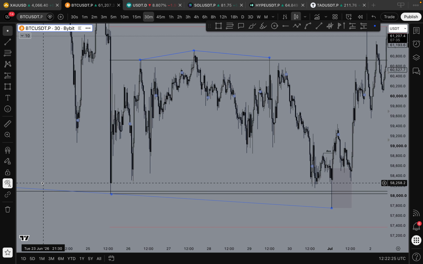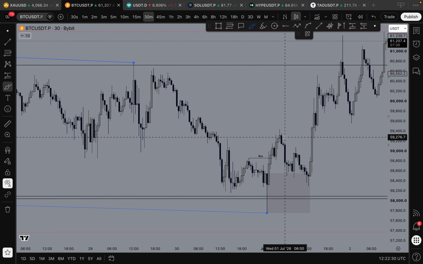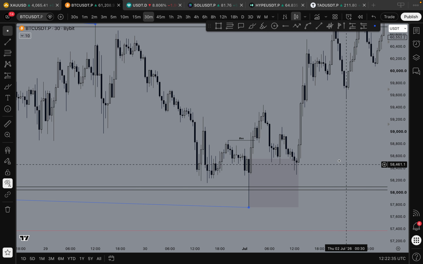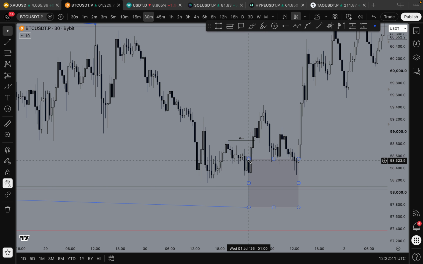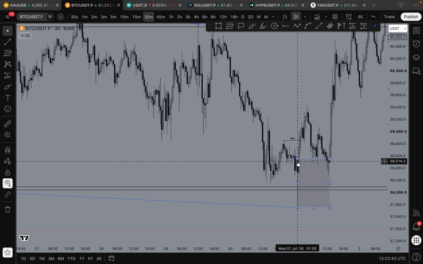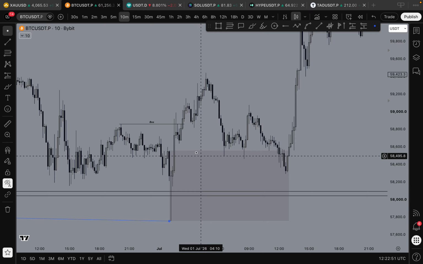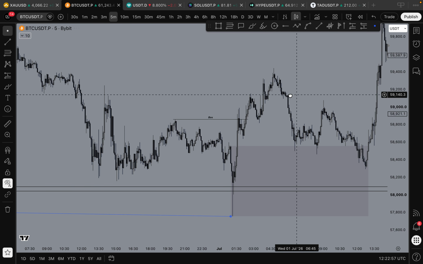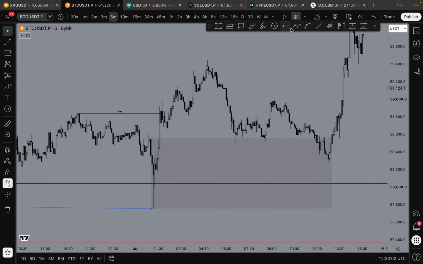Since we have a tab 1 and a tab 2 with a great buyback and a bullish break of structure, it is valid to look for a higher low for a higher high. So then your question is, what is your extreme liquidity or extreme demand? In this case, there was not clean extreme liquidity, but this whole extreme demand was super clean. So basically this whole demand was my POI to look for a higher low for a higher high. So the moment we broke structure back to bullish here, this whole zone was my demand POI. So that is also where I took my first long, which was first a loss before the win, since we had this structure right here.